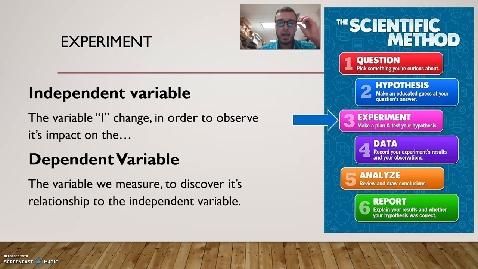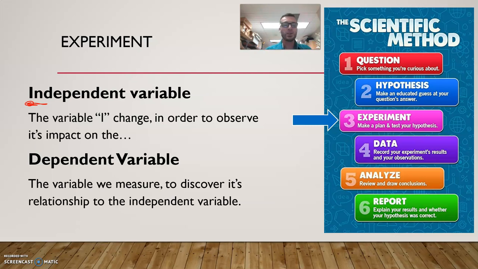What two variables? The independent variable and the dependent variable. Now, the easy way to remember the difference between these two is the independent variable starts with an I, and the independent variable is the one that I change, or whoever is conducting an experiment. If it's you, that's the undependent variable. That doesn't sound as good, does it?